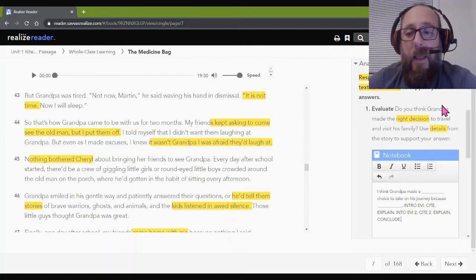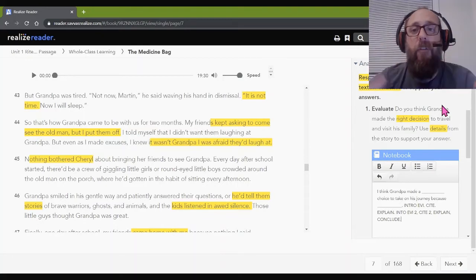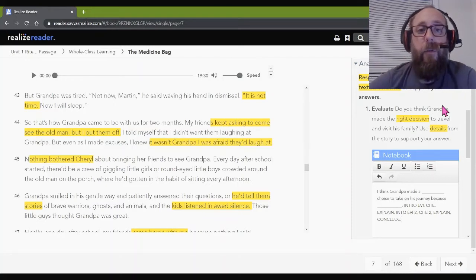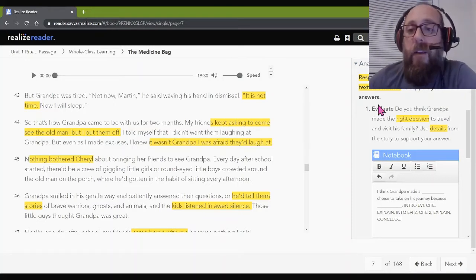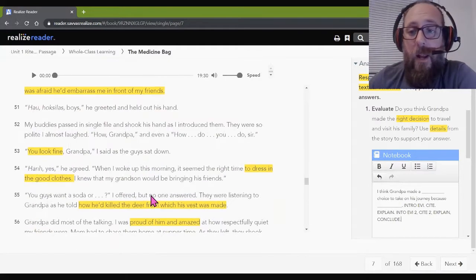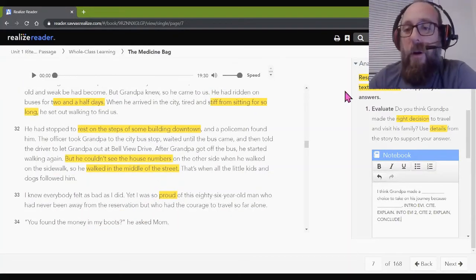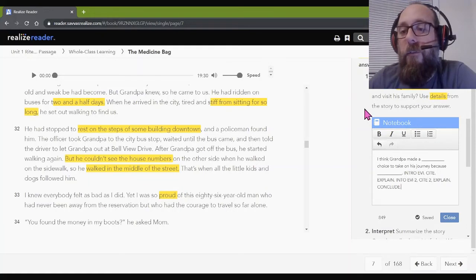You guys really need to get in the habit of, we all do, even me, really structuring our paragraphs with this format. Okay? We cite evidence, but we have to also explain it. This is not a simple yes/no answer. I mean, this is a deep question that you could write an entire essay on. We're not doing a whole essay, just the paragraph. So we're going to write a paragraph here for evaluate.